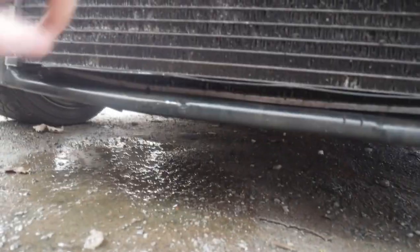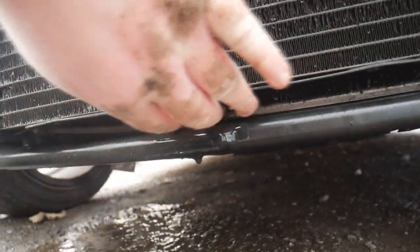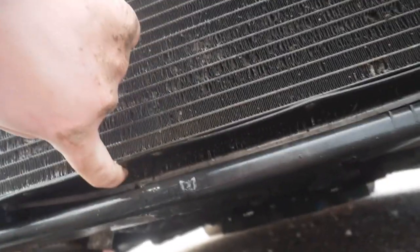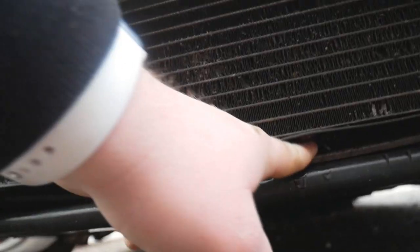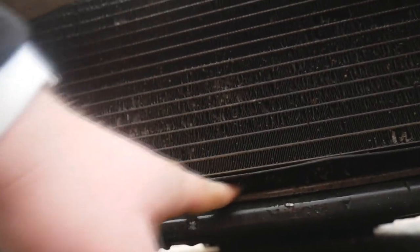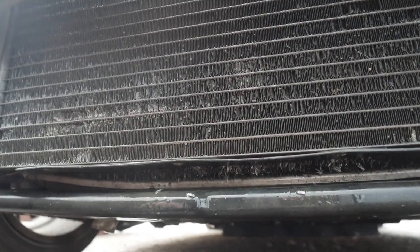Okay, so I was taking the crash bar off, as I said, and I looked down and noticed this pool of water. And as you can see, I think that radiator is absolutely dead. I can literally put my finger through that radiator. That's where it's leaking. New radiator time, boys.